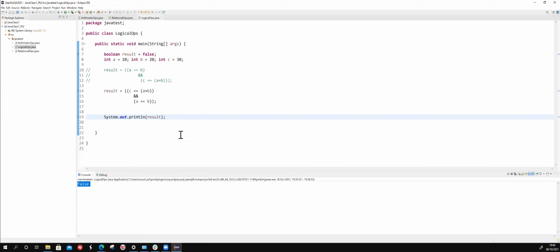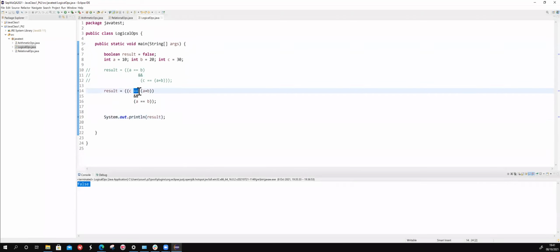Sorry, these operators also work with strings, correct? Absolutely. However, with strings, you will not use double equal.